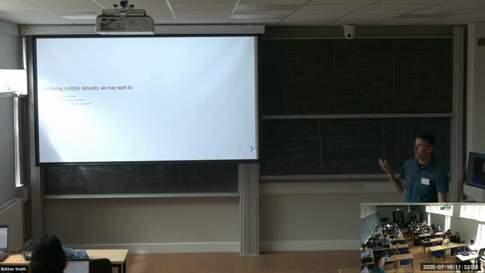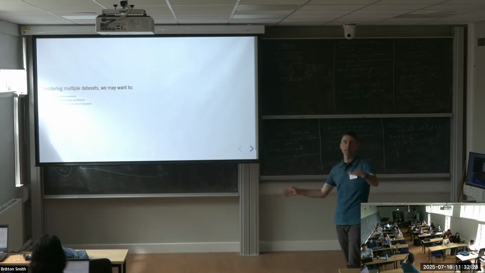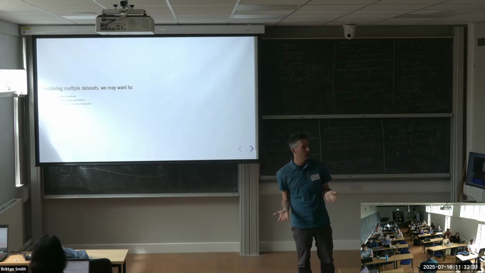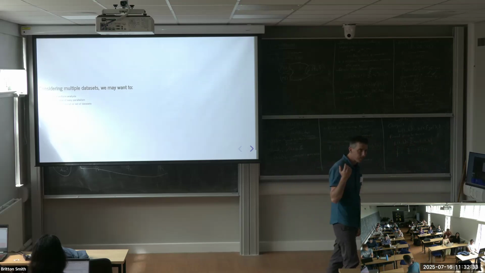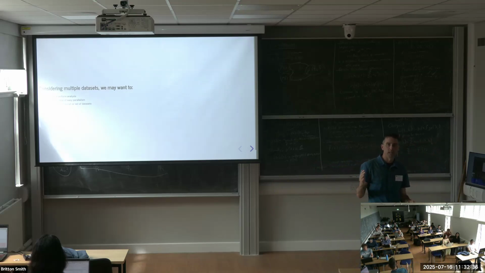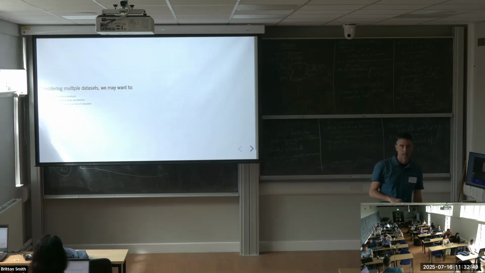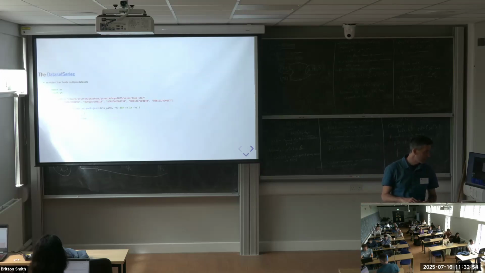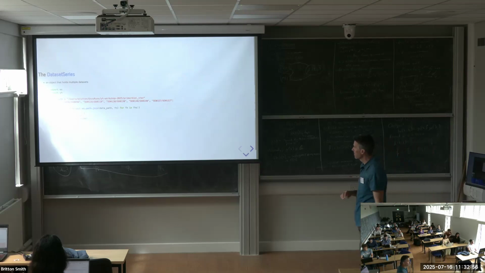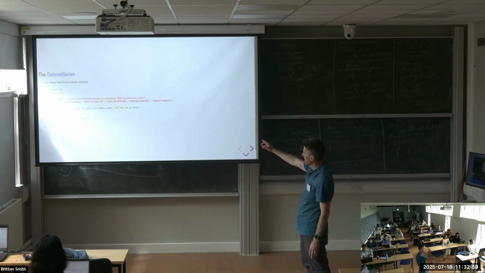Another reason is if you have a large simulation or a large collection of data sets, in the way that I've defined that word, then it may not be clear what is the data set of interest that you want. And you maybe want some ways to find that other than just poking around manually until you get the right one, and then you write it down and say it's always data set 1, 2, 3, 4, or whatever. So YT has a bit of functionality to help with that in the form of something called the dataset series, right?